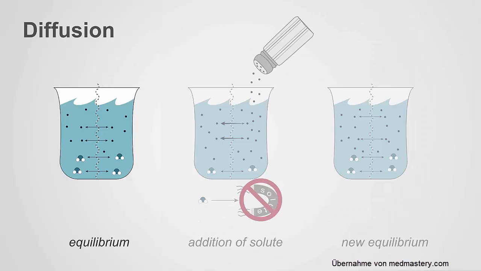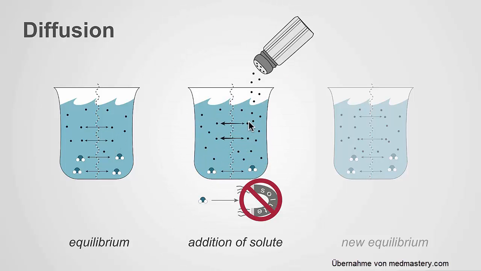The other process is diffusion. We'll do a similar beaker experiment, but the primary difference here is the membrane separating the two compartments — it is now permeable to the solute. Solute can cross the membrane without any difficulty. So now, when you add solute to one side of the membrane, rather than the solute drawing water across, the solute diffuses across the membrane. In the end, you have a new equilibrium with solute equal on both sides, but this time there is no net movement of water — just solute.